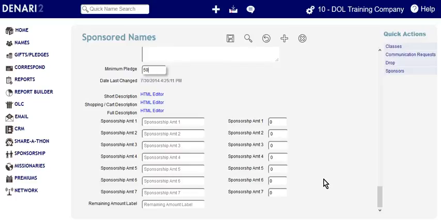So let me explain how it works. If you want to use this feature, you'll need to discuss it when setting this up with the staff person who's setting up your online community page. They'll need to make some changes to the template to accommodate this method. Now let's say that the cost to fully sponsor a child in your program is $100 per month, and that might be more than some people can afford. So you want to break that up into pieces, but also give your donors a choice of amounts. You'll set up the sponsorship levels that you'll offer to your donors. For example, level 1 might be $100.